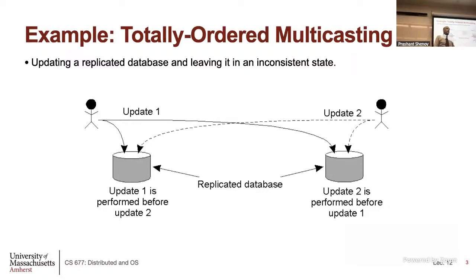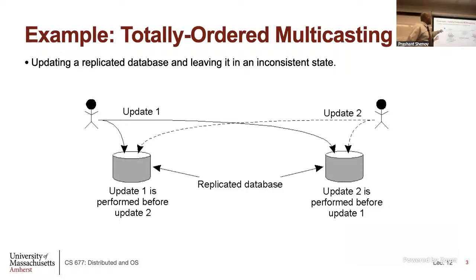So you see that the database is replicated. This database is accepting queries from customers. This could be account updates or other types of queries. Okay? And you have two users here. You will see that there are two users that they are sending queries. Queries are actually sent to both replicas.